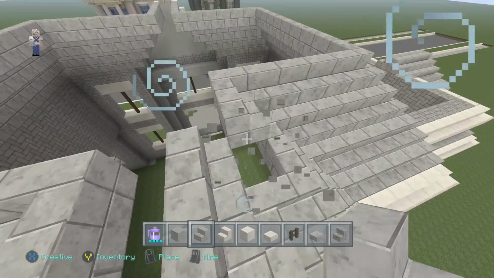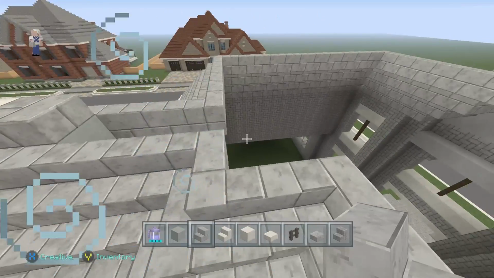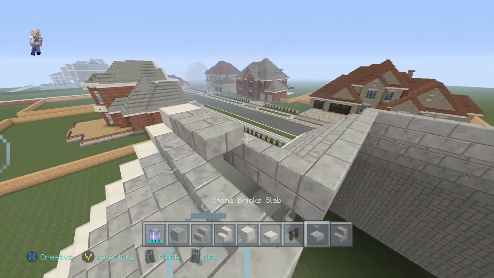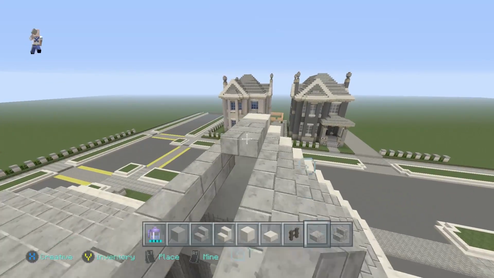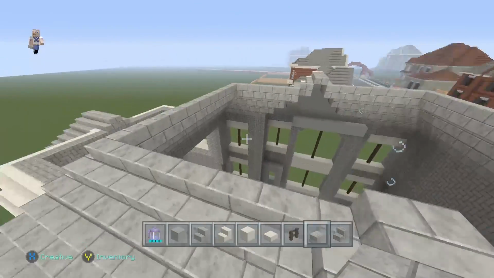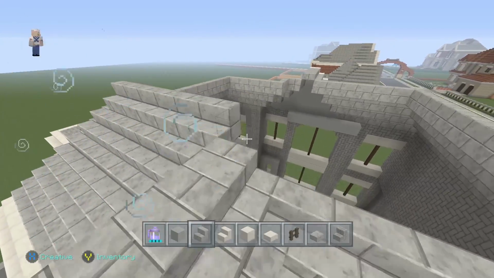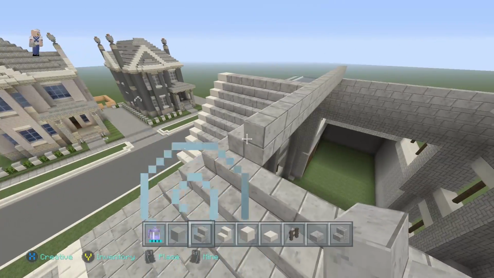And you just connect these two together. All right, so when you do end up with something like this, guys, all you're going to do is take in your stone brick slabs and just finish that off on both sides, just like this. And then just continue your same routine of narrowing things down. So just kind of continue this.